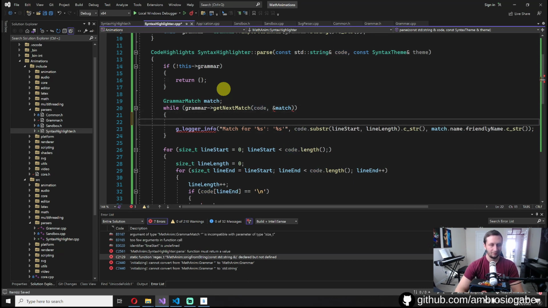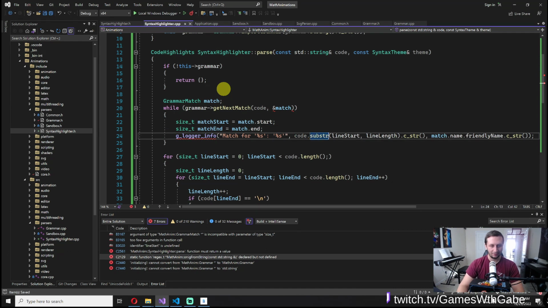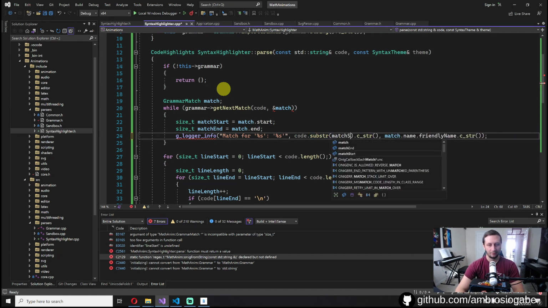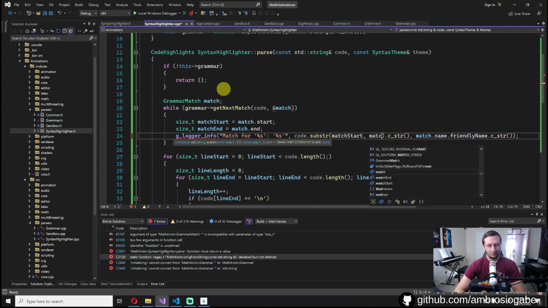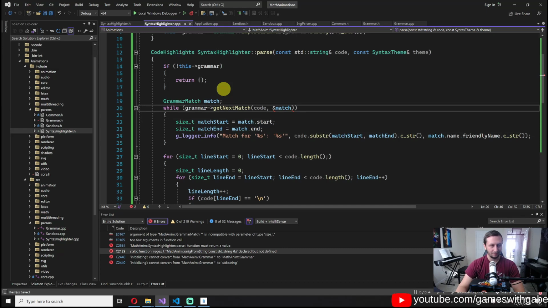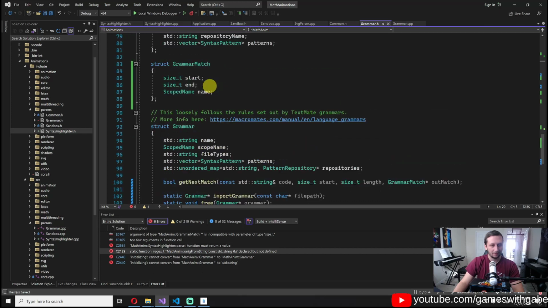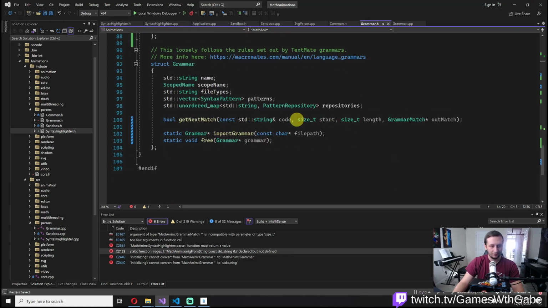And then size_t, and size_t match_n equals match.end. The reason I'm doing this is because it's actually going to make more sense to let the library handle multi-line stuff. It's just going to work better, since it needs to know, like, complex patterns can match multiple lines and all that stuff. So we'll need to handle that ourselves.